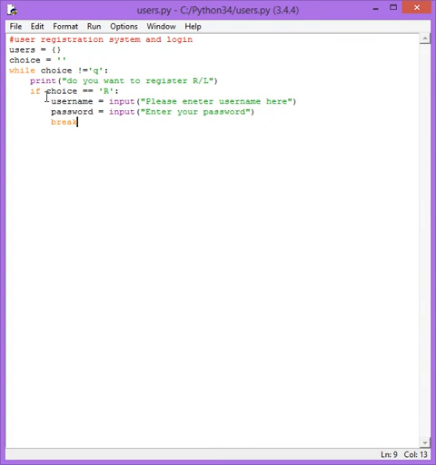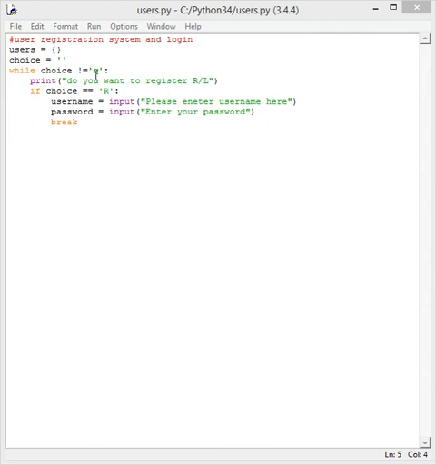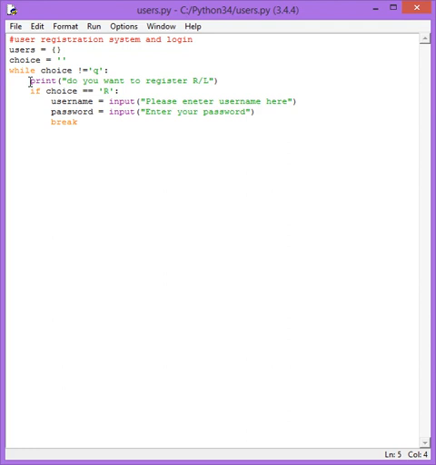So if choice is equal to this, what am I supposed to do? Check. Oh, now I realize where we messed up this while loop. It's here. So there is a mistake here. I was to assign something here. Do you want to register? So it's a choice. So our choice is equal to input. You want to register, yes or no? If it's yes, you want to register, you go here.